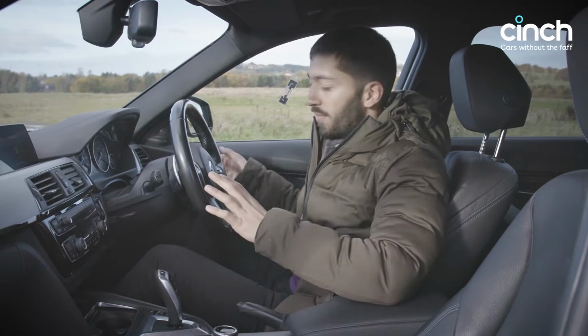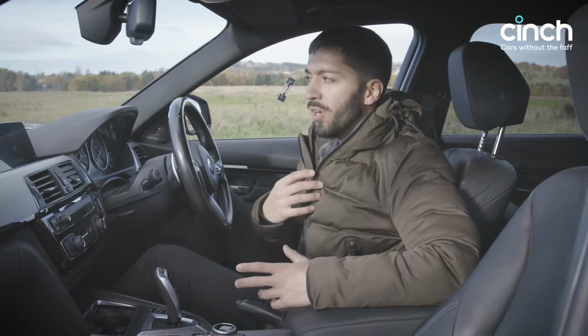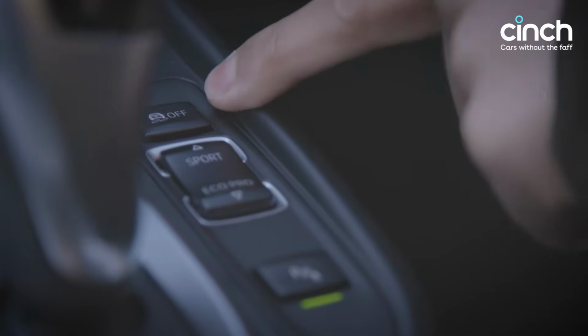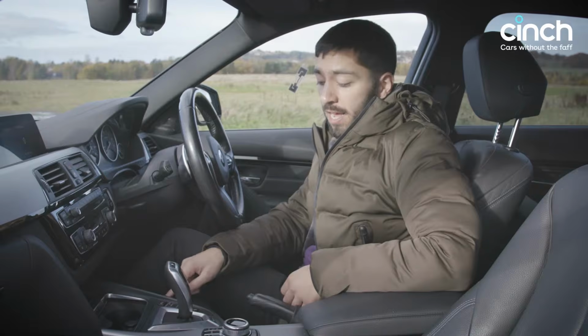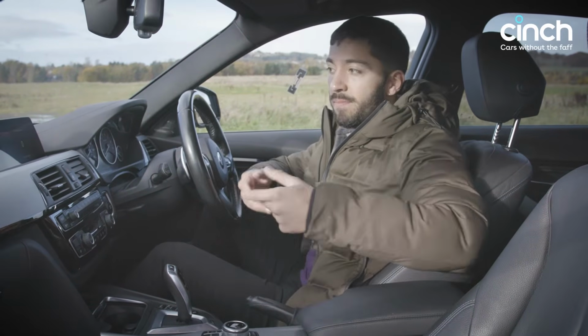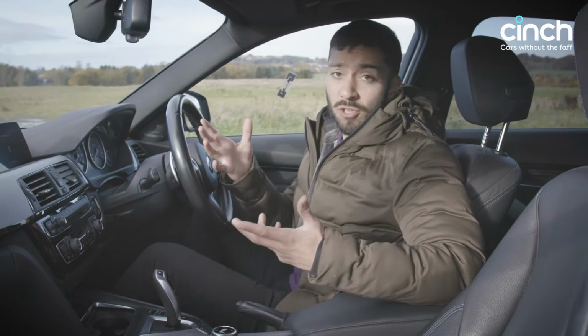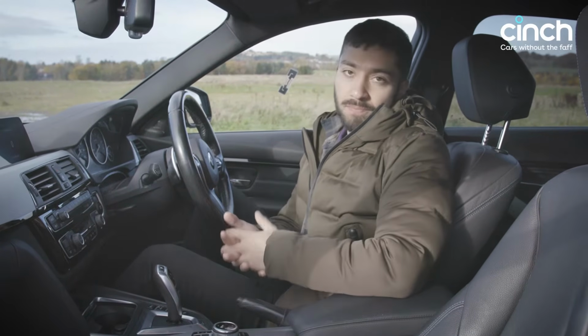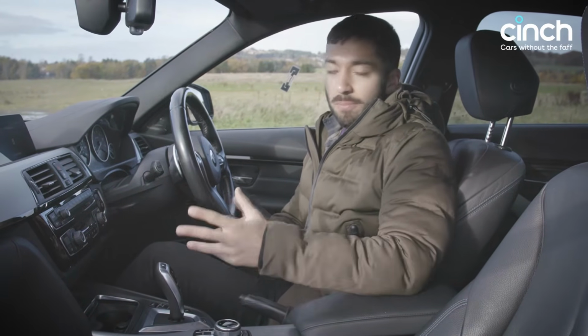Everything is sort of softened off a little bit as far as your controls are concerned for the accelerator, just so that you are encouraged to drive in a more efficient manner. And ahead of them, we have an electronic stability control systems off button. All that does is turn off the systems that would otherwise stop you from having wheel spin or stop you from making the car slide about. So it means you're on your own. You've got 250 horses to control with your right foot and your steering inputs all on your own. But that is a signal that BMW is able to say, you know, this car's out for having some fun as well as being efficient.